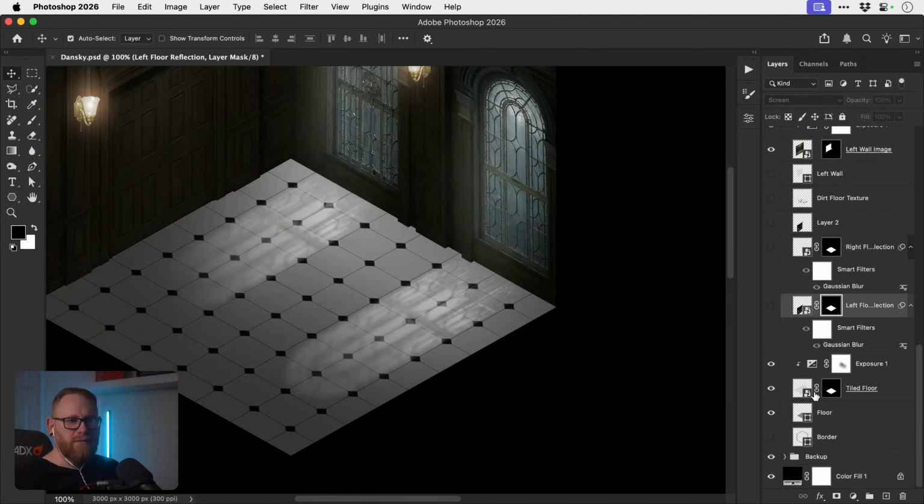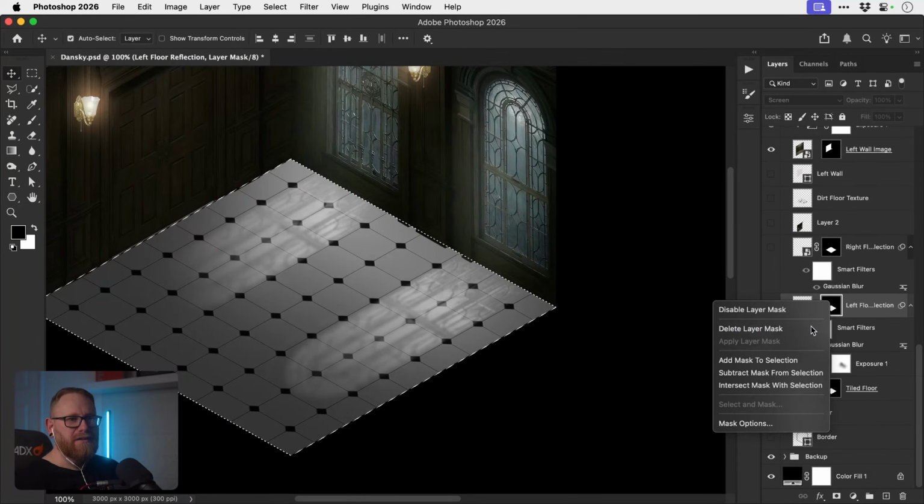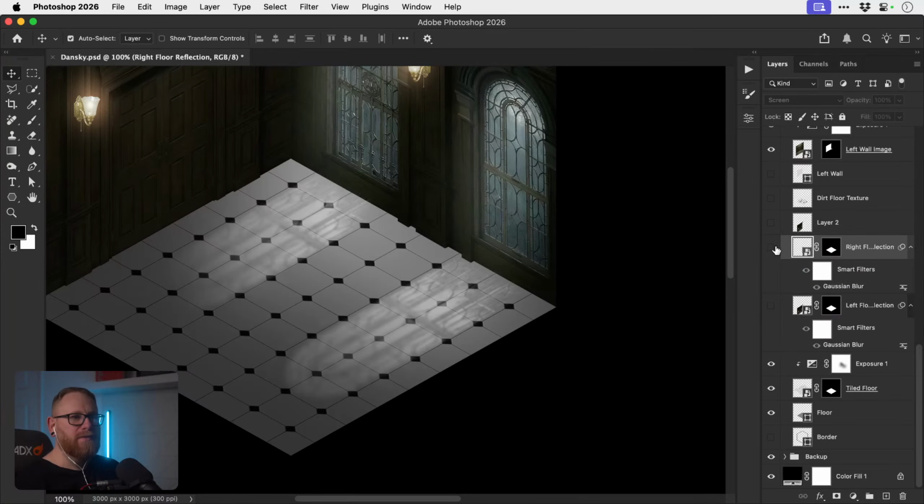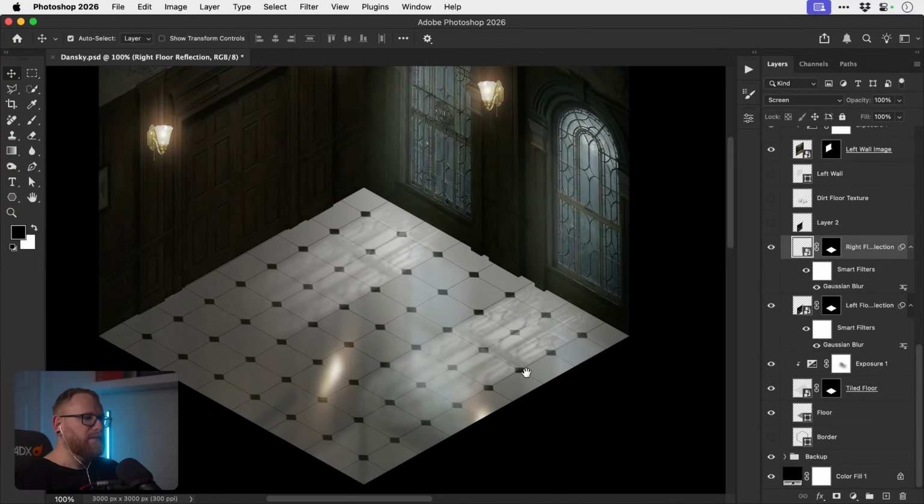Hang on. There we go. We always go back to the master floor mask. Yeah, there we go. So we've got the floor reflection, we've got the window lighting, and then we've got the dirt layer on top.